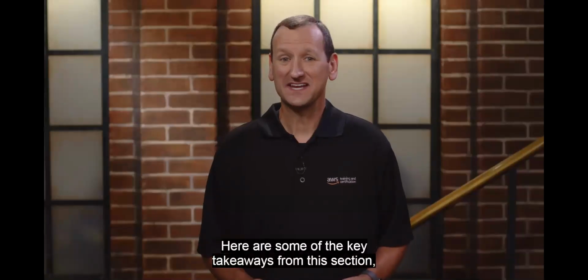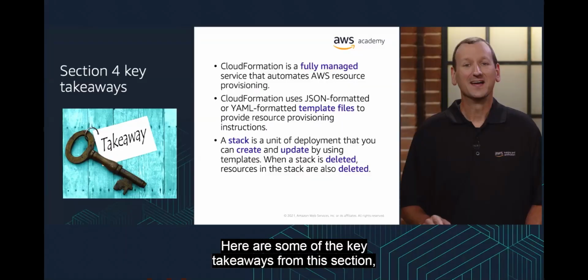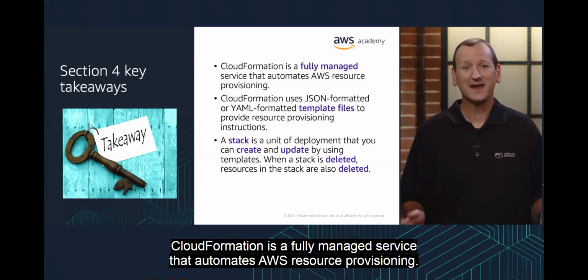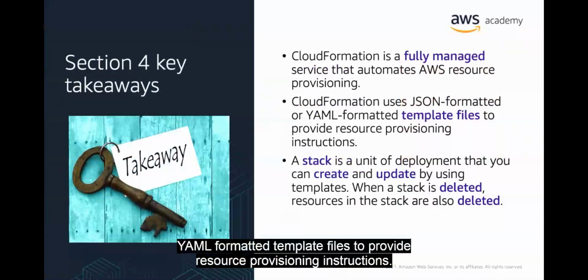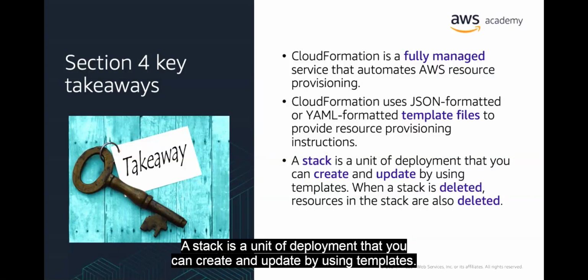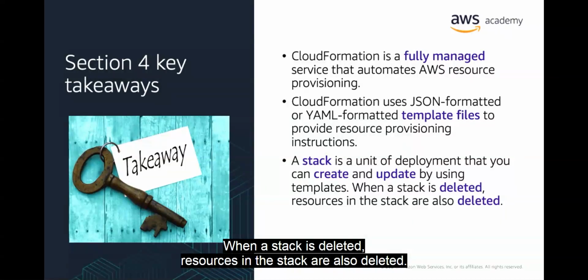Here are some of the key takeaways from this section. CloudFormation is a fully managed service that automates AWS resource provisioning. CloudFormation uses JSON or YAML formatted template files to provide resource provisioning instructions. A stack is a unit of deployment that you can create and update by using templates. When a stack is deleted, resources in the stack are also deleted.